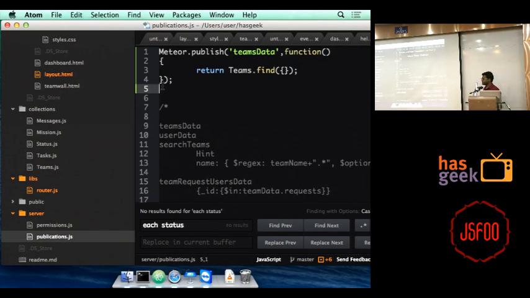Yeah, but using publish, you can write as well. Right? It's not. Publish is actually used to give the data from the server side to the client side. There's no write at all. Okay. So we have something like a server side database, which has all the, for example, Teams database. Until this point, after we removed auto publish, the client has no idea which team the user belongs to at all. So we are right now publishing it, and we'll see how it works.